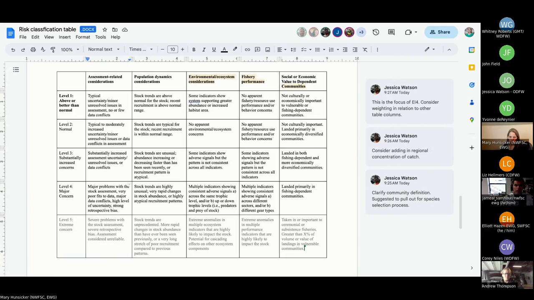And yet they were expressing a lot of concern with the stock because they've never seen CPUE so low in certain parts of the fishery. I'm gonna get the details wrong. So it's one example I can think of where, and I think it has something weird to do with the way they do their B0, but if you just looked at face value on the assessment results, it looks like everything should be okay, but the fishery performance and other things were pointing to concern. So long way of saying, I don't have a great vision of how this would actually play out with these species, but yeah, it's an interesting start for sure.